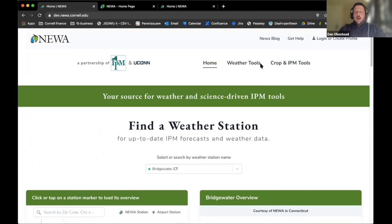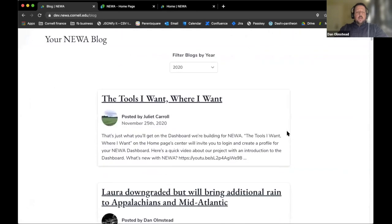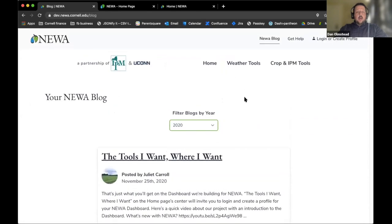If we go up to the top, if you want to look at a full list of the articles that I post to this page, you can see them here. You can filter them by year. We don't have all the functionality that our current site, hosted directly under blogs.cornell.edu, has. That was one thing that, to move things forward, we left as it is. So I'm going to figure something out there, but stay tuned.